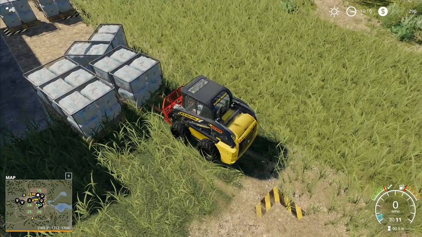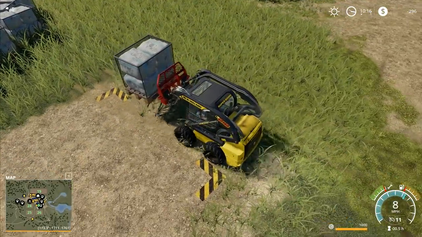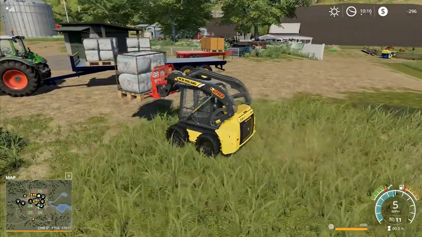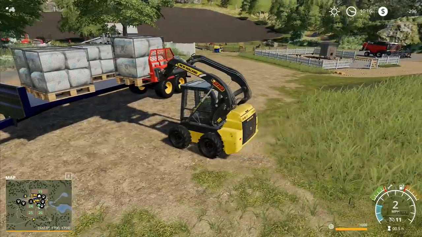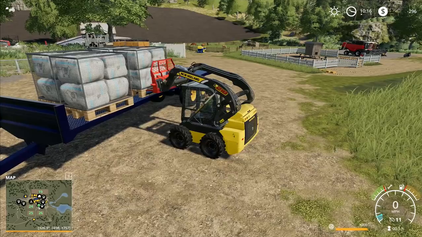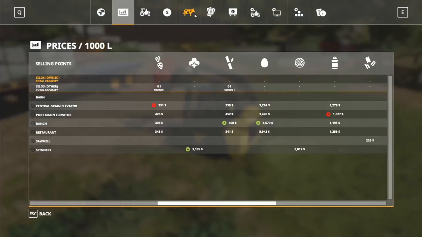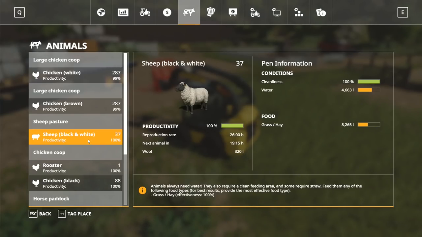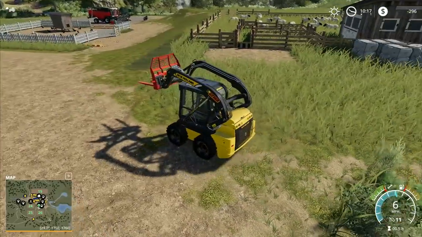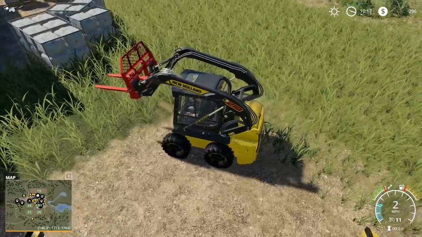I mean, imagine if you had 1,000 sheep. A lot of places I've gone to work have had 1,000, 1,500 sheep, something like that. And 500 or 600 sheep is absolutely nothing for someone that keeps sheep. So how many sheep have we got? We got 37 sheep, and you see how much wool we've got from 37 sheep. This is just utterly redonkulous, it really is. The number of pallets that we've got.